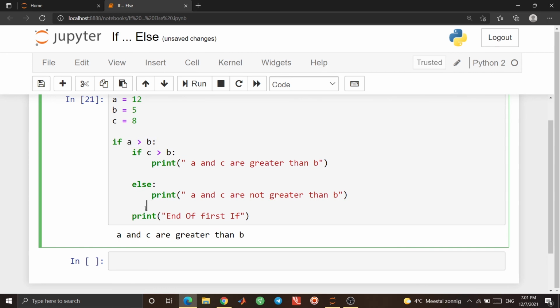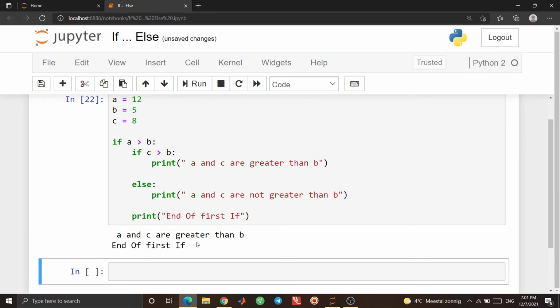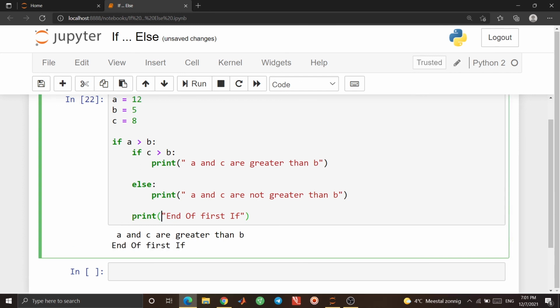So in here this line will also be executed. If I run it, you see it is executed, but you have to be careful about indentation.